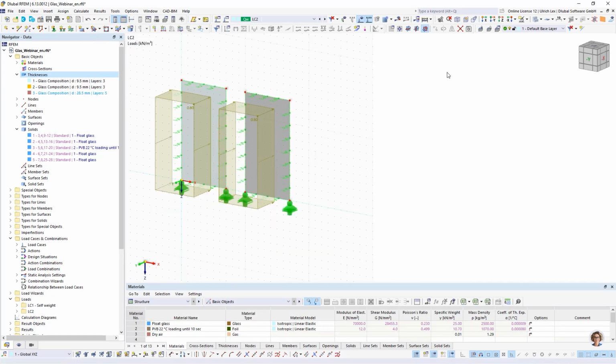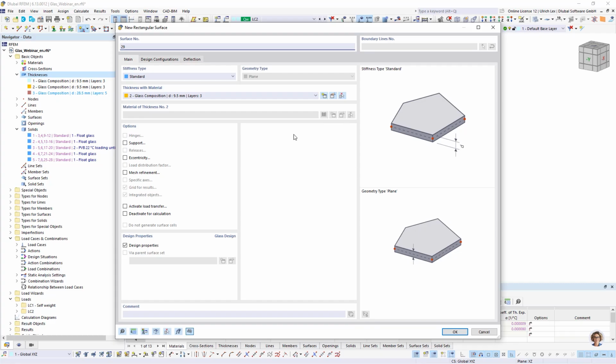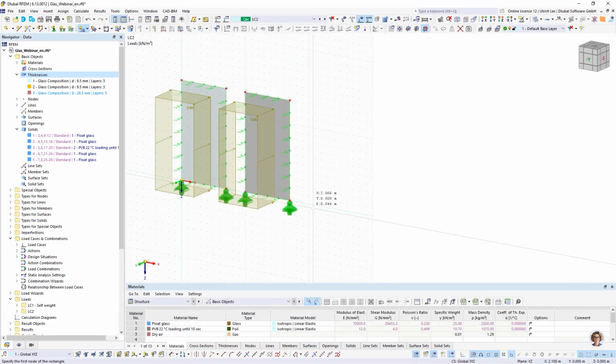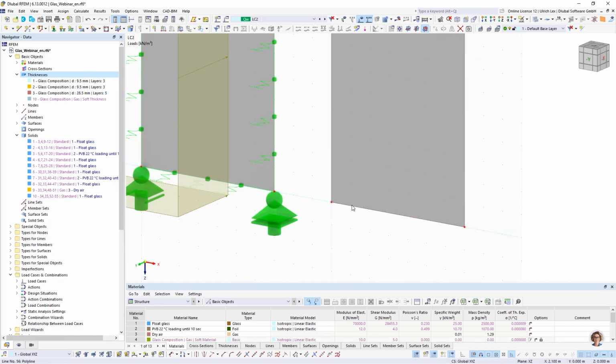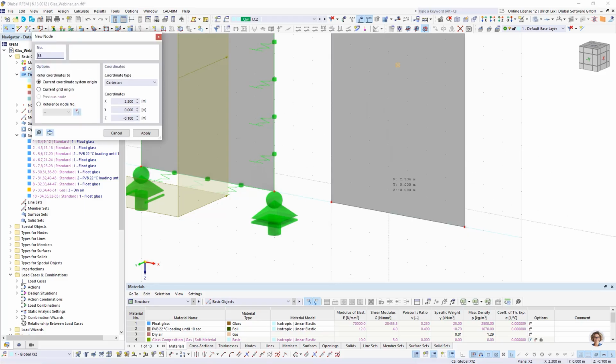Again, I create a new surface to show the difference. I use now my insulating glass thickness and create the same surface. It's also possible to maybe set the supporting node on the edge. Therefore, I created new nodes.